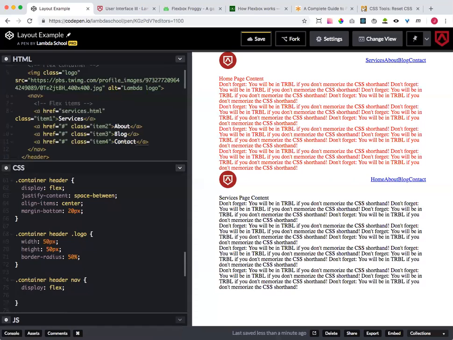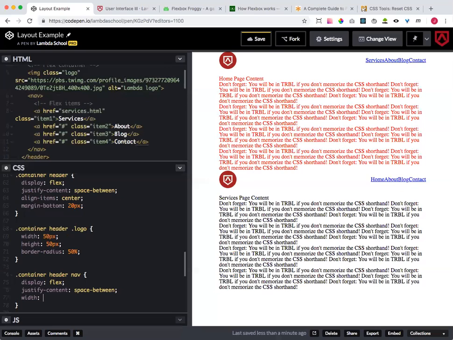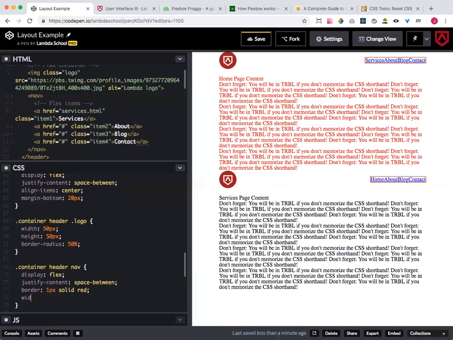So you guys were saying justify content. What were you wanting? Space between? Huh, nothing's happening. Why is nothing happening here? So David says you need to have a width on the navigation. That's exactly right. So first off, let me show you the border around this thing. Do you see why that doesn't work, everybody? We can't do space between if there's no space to be had. So we have to make sure that there's a width. So if we say width and we do like 300, now there's a place to have space between.